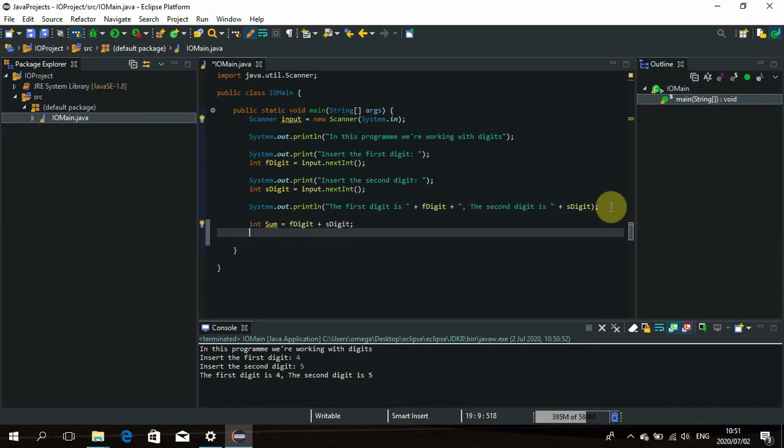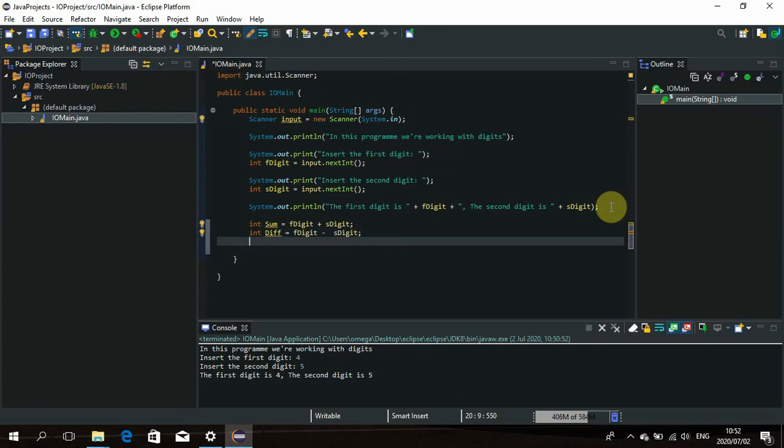The second calculation, let's use subtract, which is the difference between the digits. int diff equals fDigit minus sDigit. Okay, this will put in the output stream the difference between the two digits.